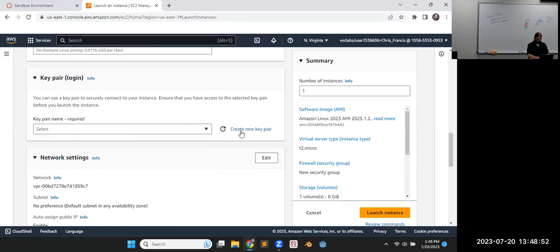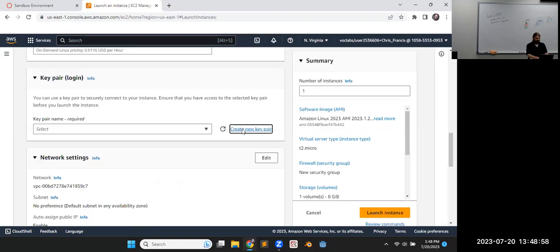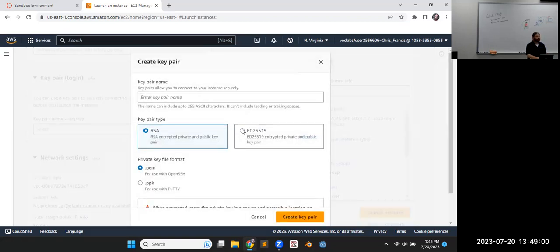And not type in a new one. Oh, create a new pair. So over on the right hand side, click create a new pair. Amazon also really likes to update their website. They change buttons around and move things around. So sometimes you have to look for buttons, and some things seem to change on like a weekly basis as they try and figure out what a good way to lay out the interface is.